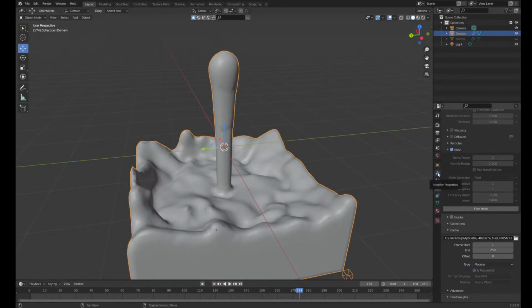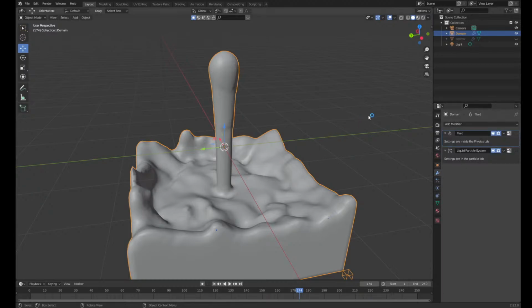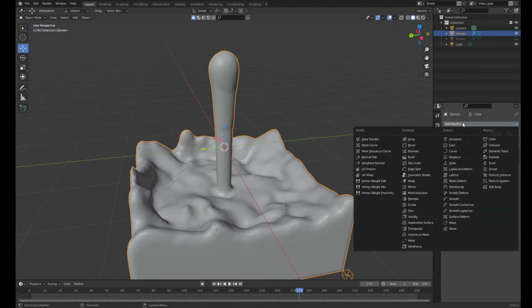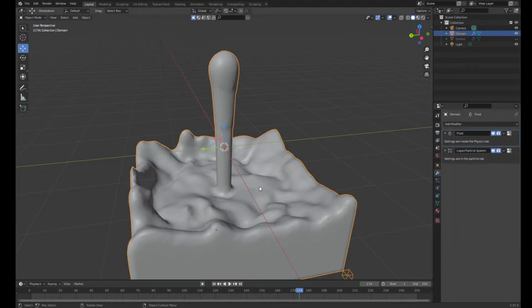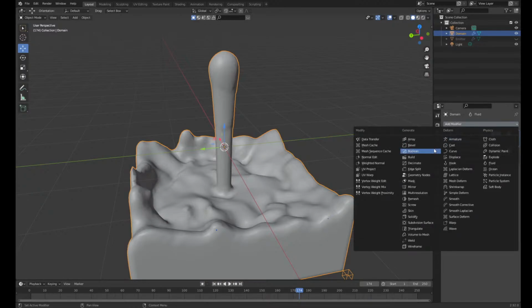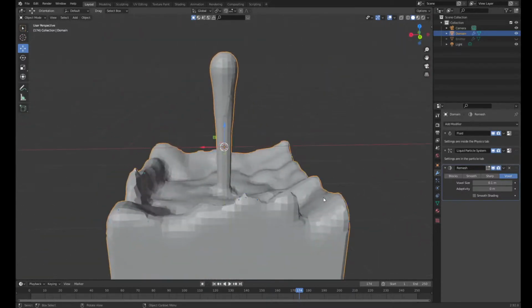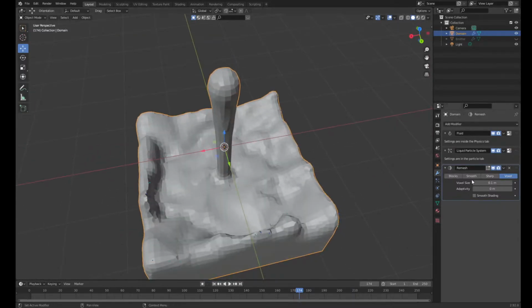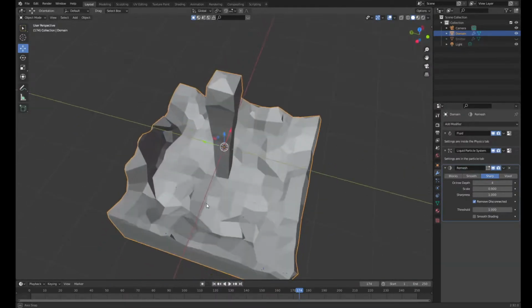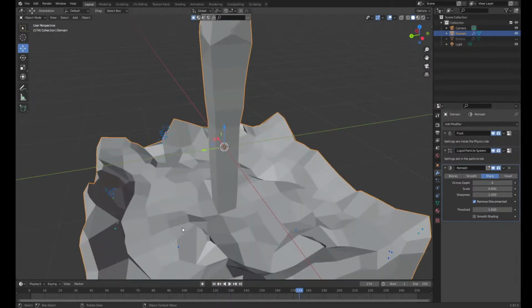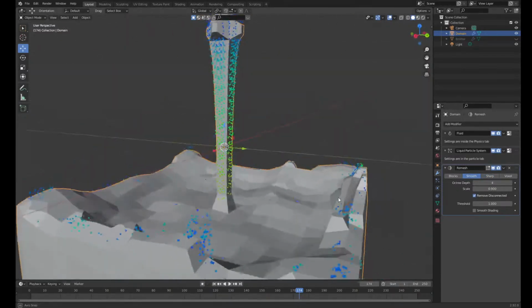And then we're going to go over here to the modifier tab. And you can see right now we have particle system and fluid. That's just naturally what happens when you build a fluid simulation. Just going to go add modifier, remesh. This is important. If you click on this, see right now it's voxel, and so that's our edges and stuff. If you go sharp, then it's sharper. There's not as many subdivisions. And then if we go smooth, you could see it kind of smooths everything out.